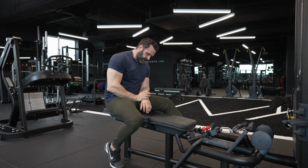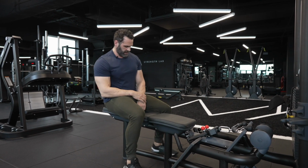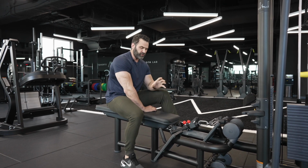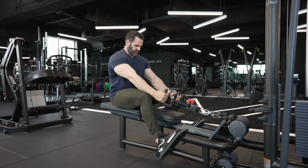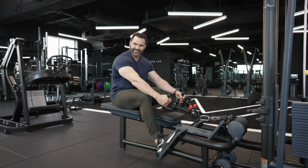Take about a 2-minute break, do our last working set. There'll be 6 sets total for back tonight. Same thing, last working set of neutral grip cable rows, then we'll move on to some rear delts. All in, we'll do about 12 sets today. We'll do 6 sets of back and 6 sets of delts.